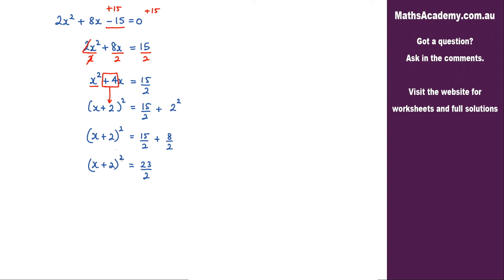The next thing I need to eliminate is this squared here. And I do that by taking the square root. And if I do it to the left I must do it to the right to keep it balanced. Now the one thing you must remember to do is when we take the square root we will get a positive and a negative answer. Now the square root on the left and the squared will cancel. So I'm left with x plus 2. That is equal to plus or minus the square root of 23 over 2. And the last thing to do is to eliminate this plus 2 here by subtracting 2. And I need to do that to both sides. So the final answer will be x is equal to negative 2 plus or minus the square root of 23 over 2.